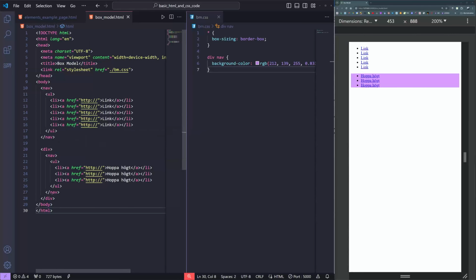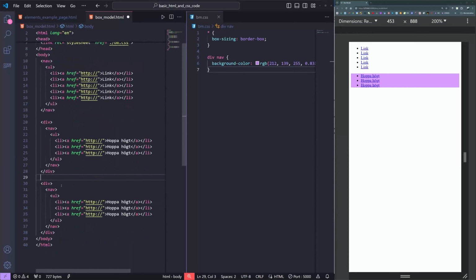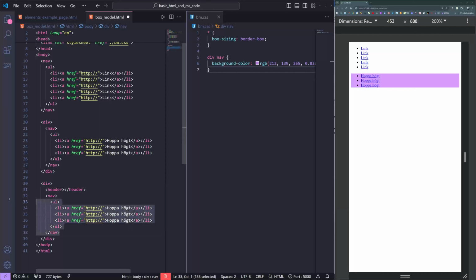So what happens if I have more divs? Of course, all of those navs that are inside of divs, they're also colored. Let's make that very clear. Let's now make an additional thing. We can say that this whole thing, this nav, is inside a header, which is also a kind of element.